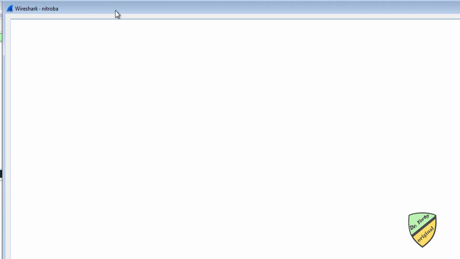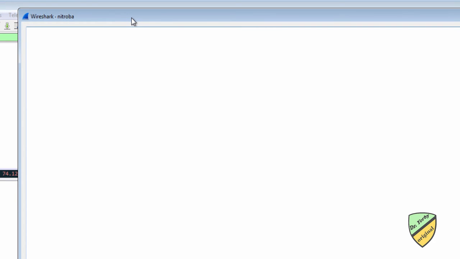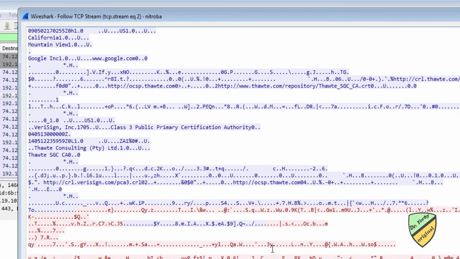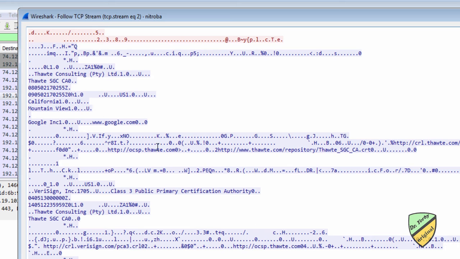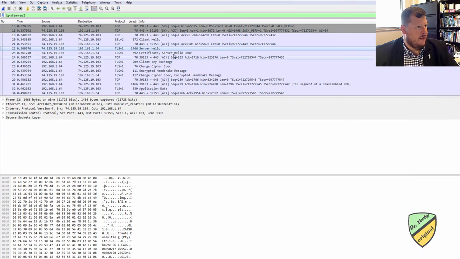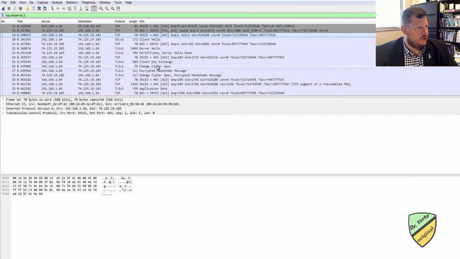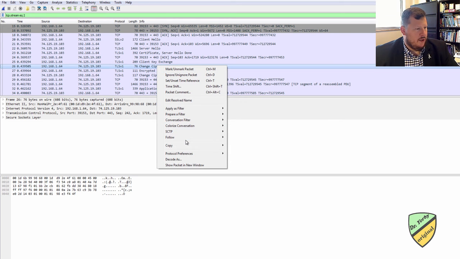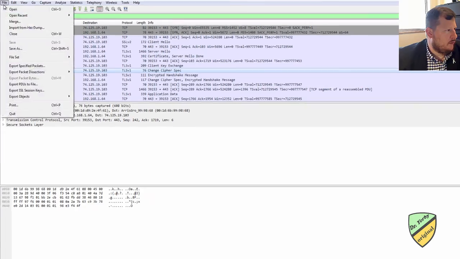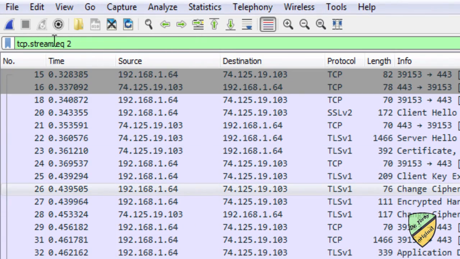Follow, because I like to see this window that gives me the results. I think this one is going to show us a Gmail session, or this looks like maybe some passwords hidden in here somewhere. Yep, so they were going to google.com. We can see here's the security certificate, and you can just kind of start going through these different TCP streams and gathering little bits of information to put together things or to do searches and find the relevant data related to your investigation.